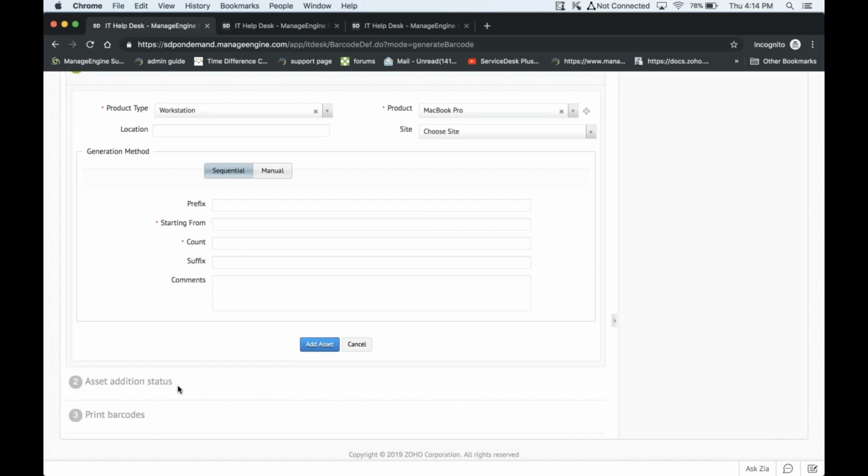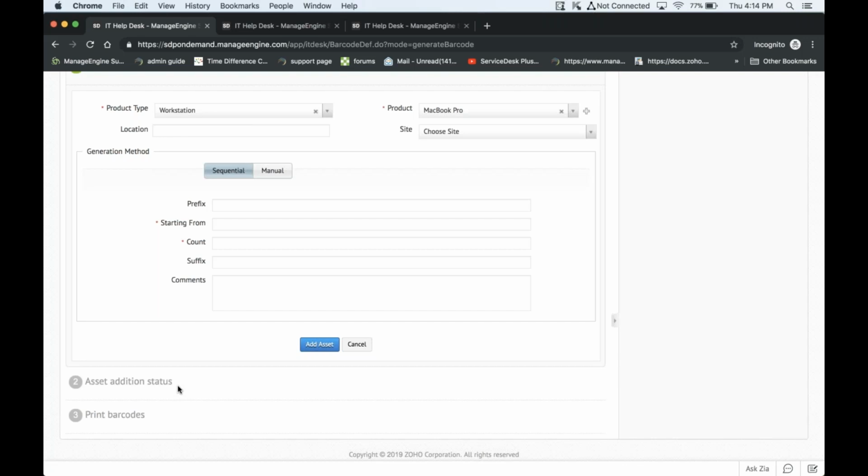The advantage of making use of barcodes: ServiceDesk Plus has mobile applications. You can download the mobile applications for both iPhone and Android platforms free of cost. Once you download it, you can configure your application URL in the mobile app. And after doing that, you can make use of the assets part of the mobile app, which can scan the barcode and fetch the asset information if it is already scanned. So this can be put in use when your field engineer visits your data center for a troubleshooting activity.